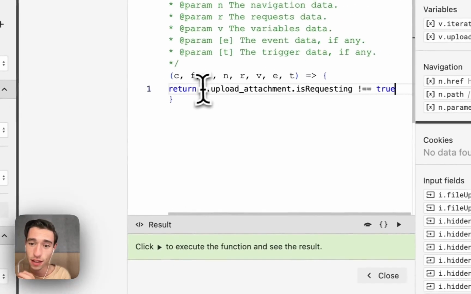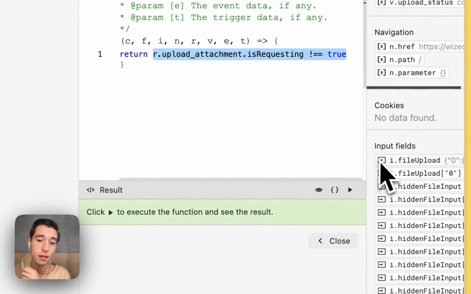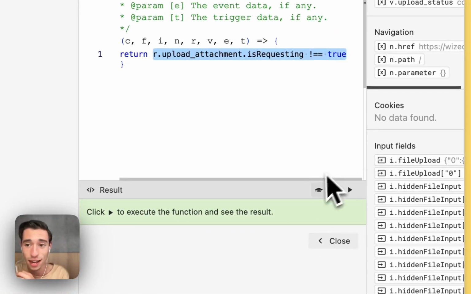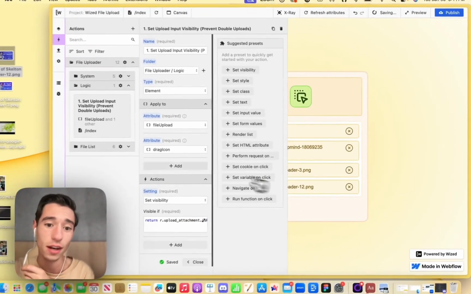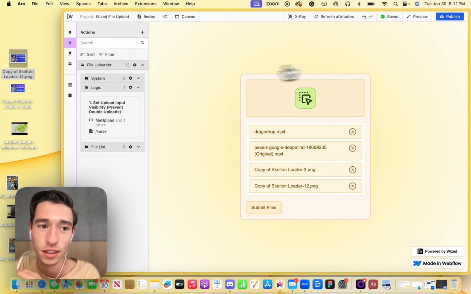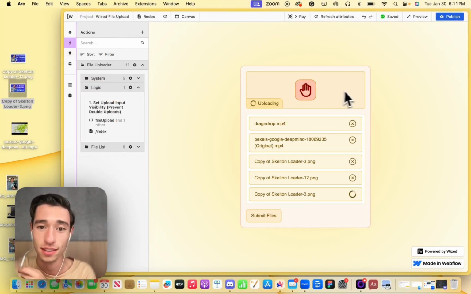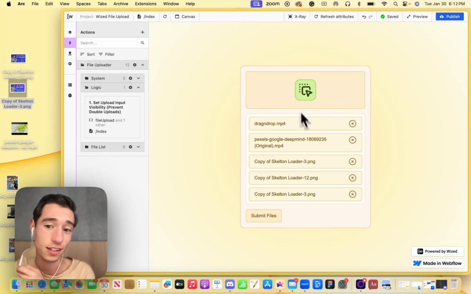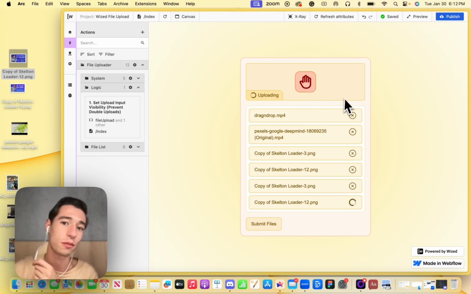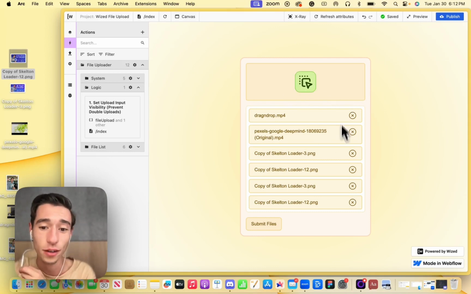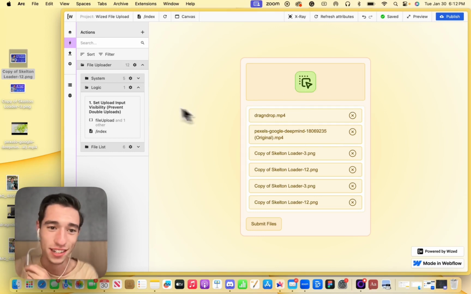And the condition for that is if the attachment request, where we send the individual attachment, is requesting doesn't equal true. So when it is requesting, we don't want to have the visibility set. And we also have this tied to the green animation that will indicate that you're able to drag something in here. So the moment something is dragged in here, it will remove it, and it will indicate that it is loading. So please be patient.